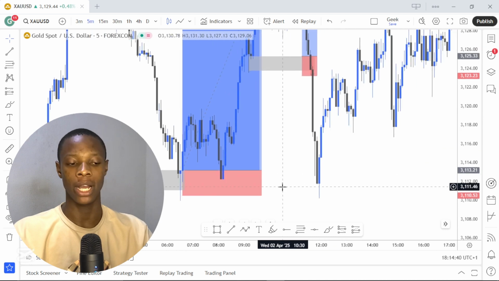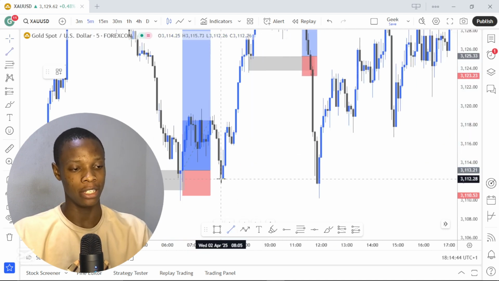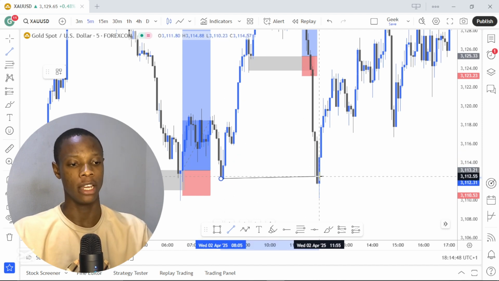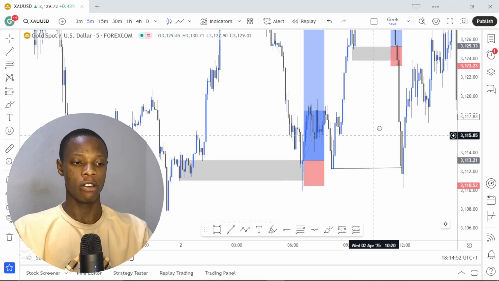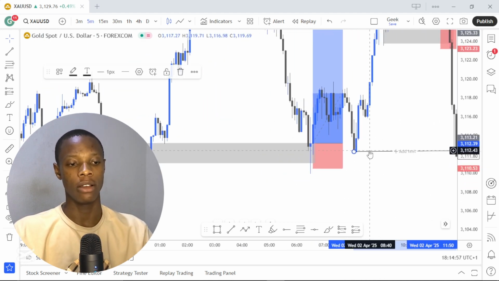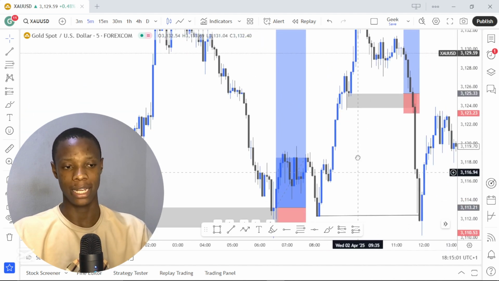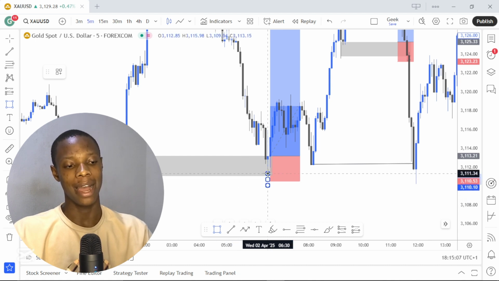Similar thing right here, but I didn't catch this order buy. What happened right here? The price came and took out this low first. The price can get to this very low and start buying, but after taking out this very low, it started shooting up. Now, there are some regions you should be buying from. You don't just watch the price take out a low and then start buying, or take out a high and start selling. You want to check if there's an order block below that low, or an order block above that high.